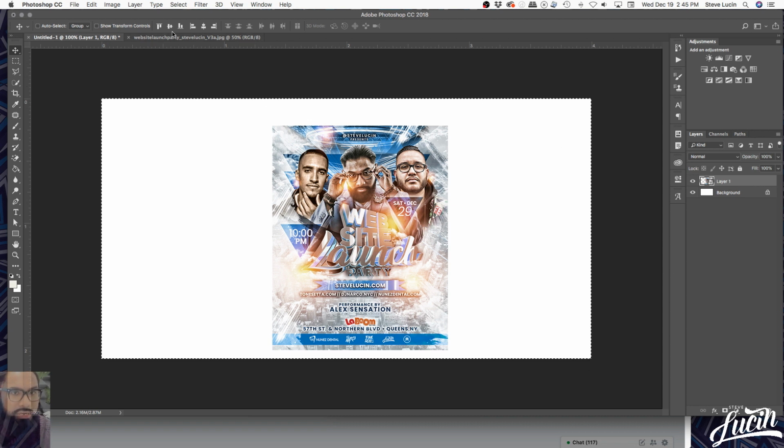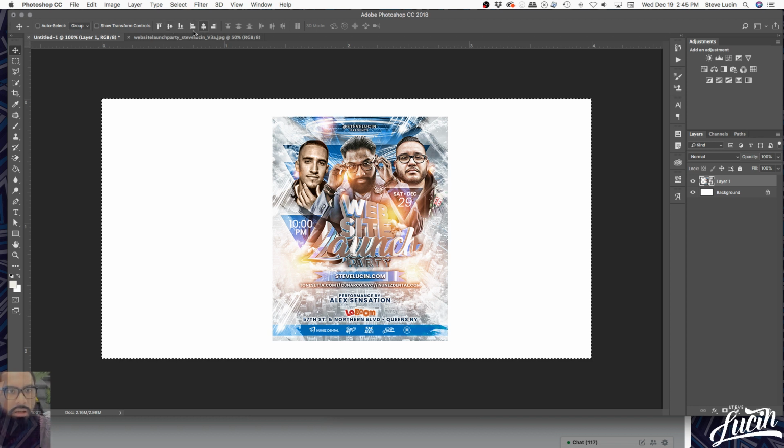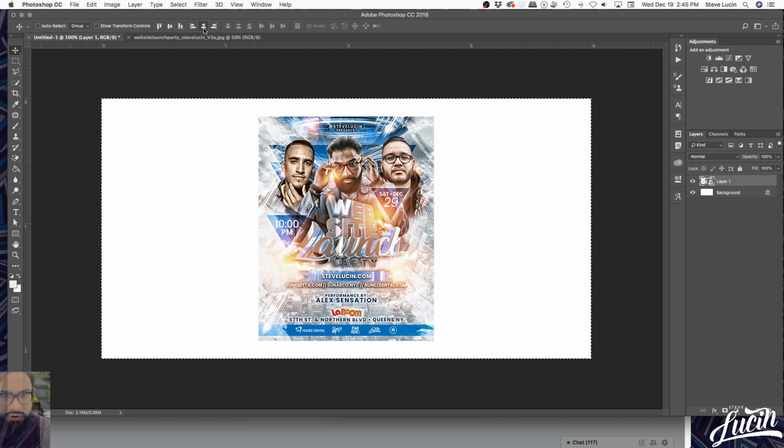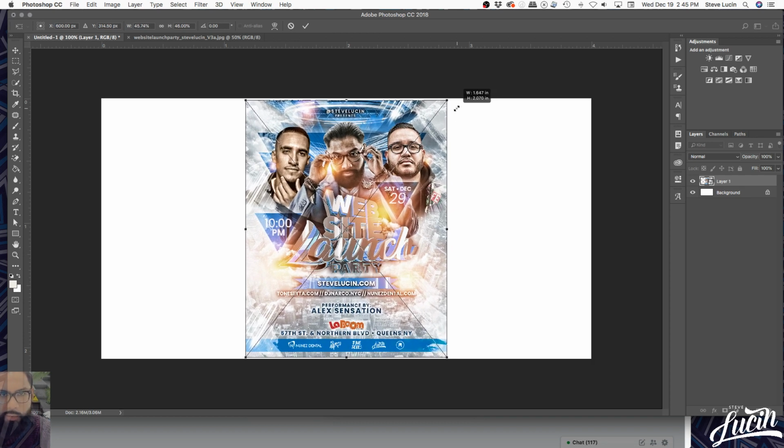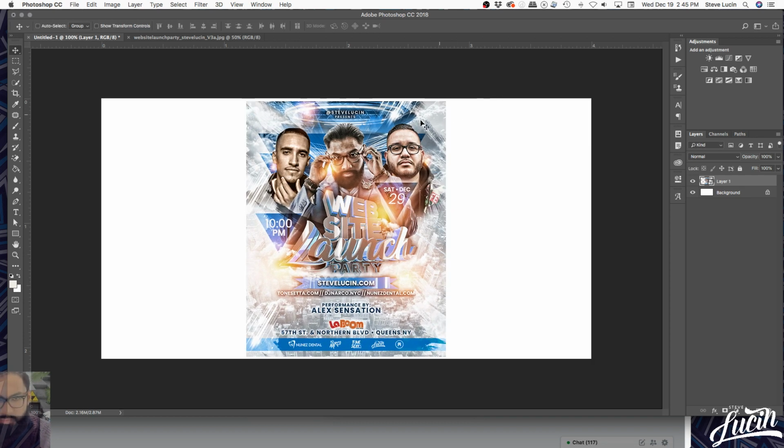My quick trick to get things centered is to do that and then go right over here, make sure I have the move selection tool selected, go to the center horizontally and go to the center vertically, and now it is centered where it should be. What I'm going to do is hit the transform again and see how I'm always going back and forth between, you know, sizing. So that's why it's incredibly important to have a convert to smart object feature on your layer. I'm going to rename this layer Lucin flyer.